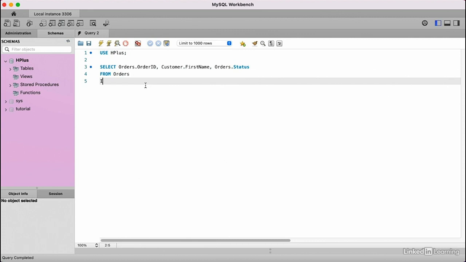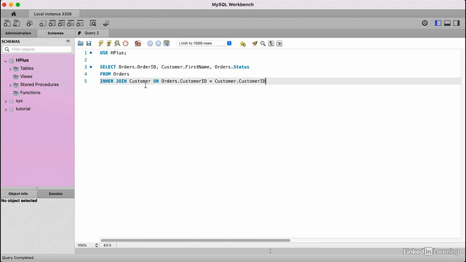And now comes the inner join part, inner join customer. And we want to give it the actual column that we want the join to match up on. So it will be on orders.customer_ID, and it must equal customer.customer_ID.